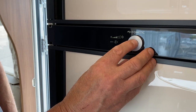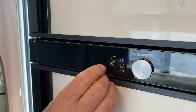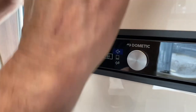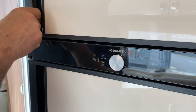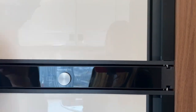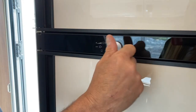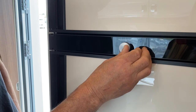The third row — there isn't much you need to alter here. You can change the light, the beeper (it'll beep if the door is left open), and the fan option (redundant on this model as it has no rear fan). There is a heating element in the freezer door seal — if the freezer door was frozen shut, switching that on would heat the seal so you could open it. But you won't have a problem with that, so I'll leave it off.